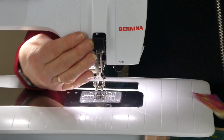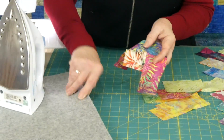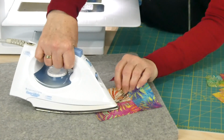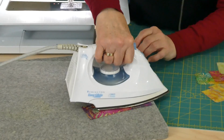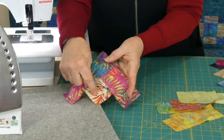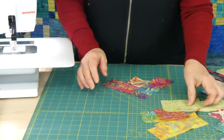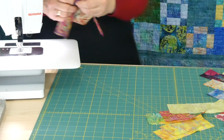That one done, and I'm going to press that now. So now we've got that sitting nicely on there. Just trying to press that seam so that it sits flat at the end of the square there. And we've got a nice looking piece here. We've got our square, short strip, long strip. So now we just continue up as long as you want to make your strip, putting on the short one first every time, and then the long one afterwards.